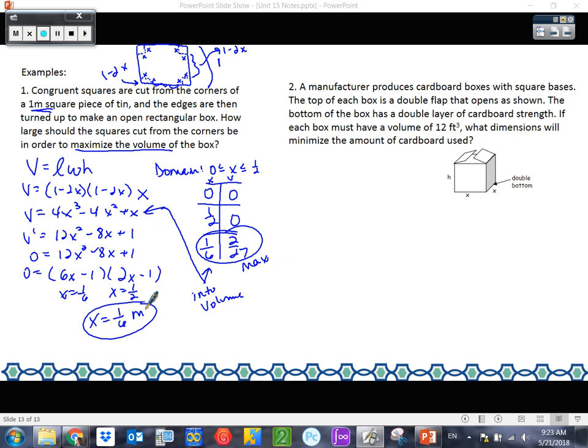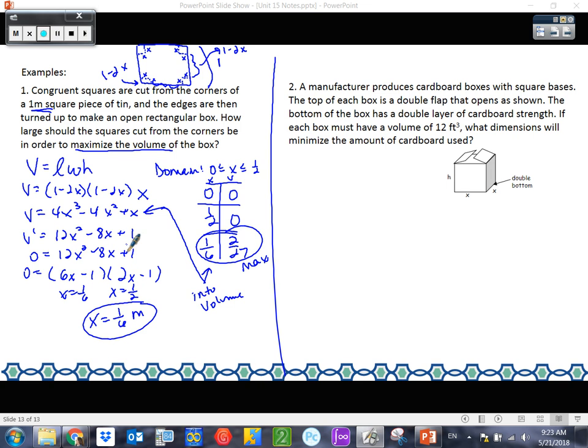Okay, so that is a straightforward, typical optimization problem. We read the problem, we come up with an equation that models the problem. We get the equation down to one variable. We only can have one variable here. We already had one variable, we didn't have to worry about that. Then we take the derivative, find the domain, test the endpoints and the derivative, and we got it. Okay? That's the procedure. Alright, so the next one, let's look at the next one.